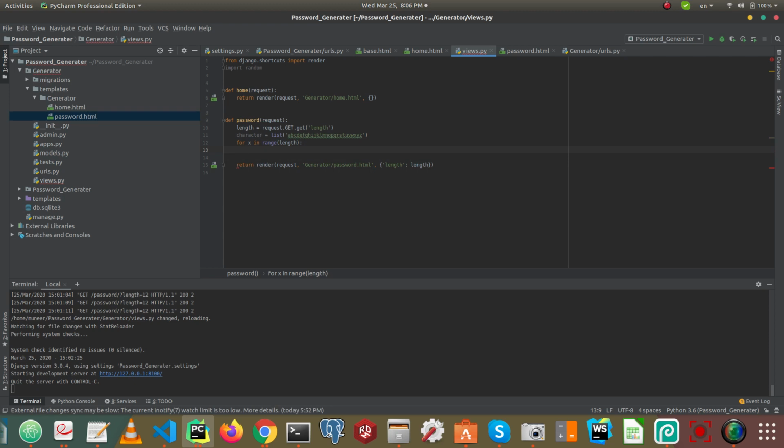Okay, in this range I want to run this loop, and what should I do? I need to have this variable as well, password.